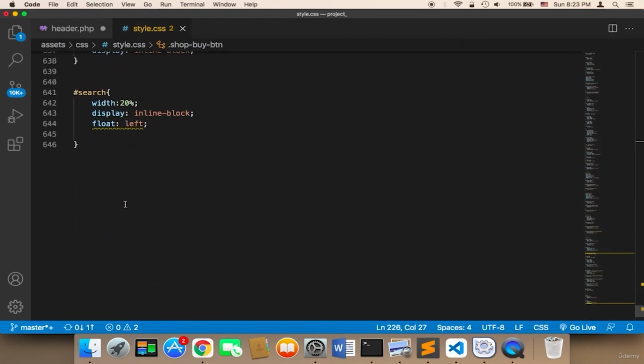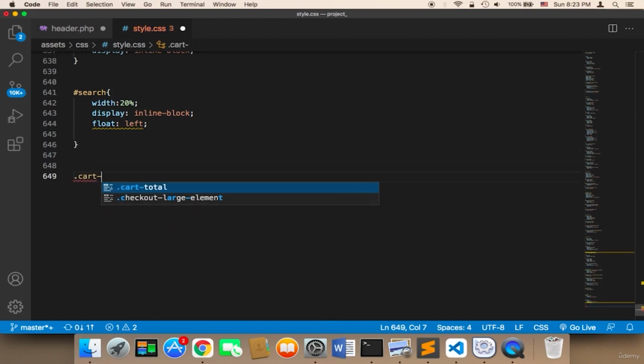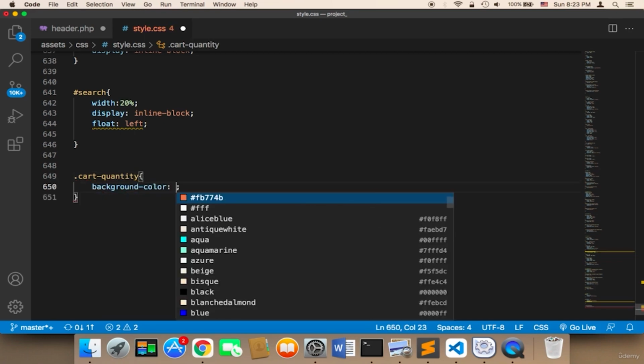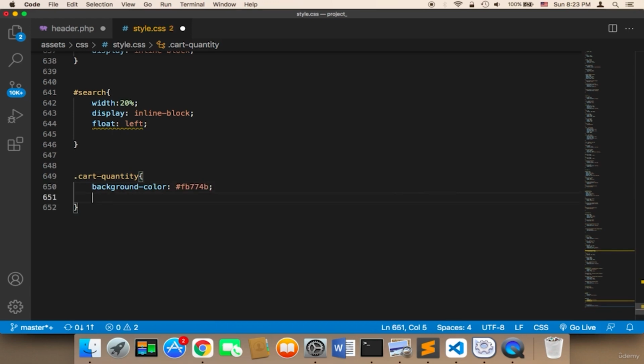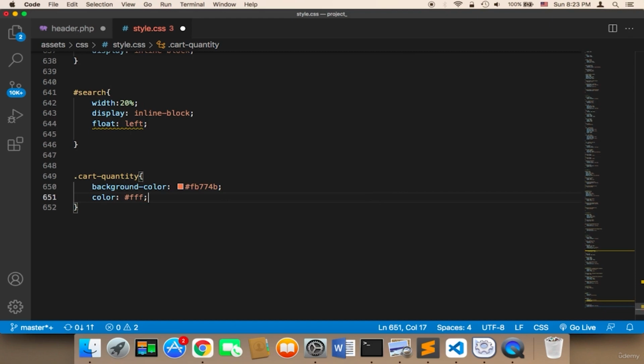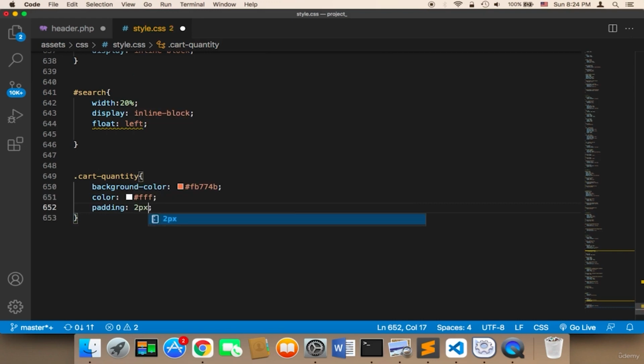I'm going to say here cart quantity. So first of all, I'm going to give it a background color of the orange color, and I'm also going to give it a color white. I'm going to give it padding 2px top and bottom, and 5px right and left.